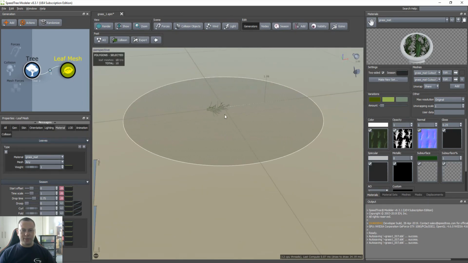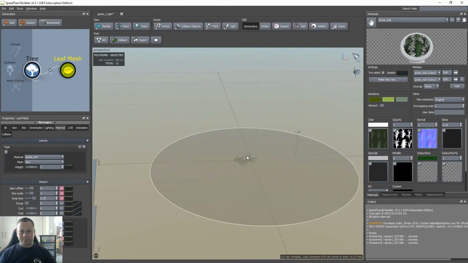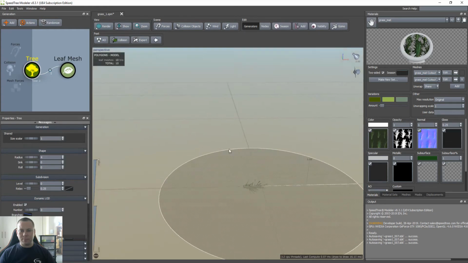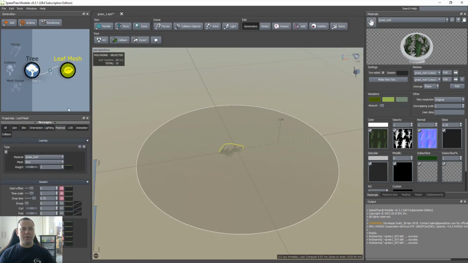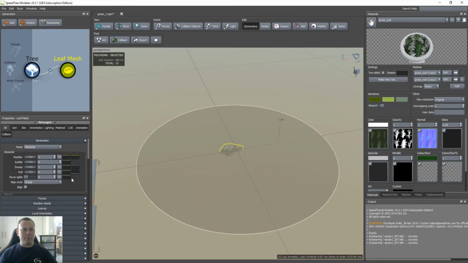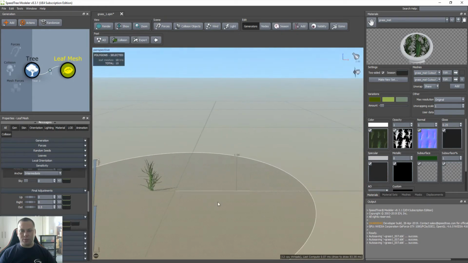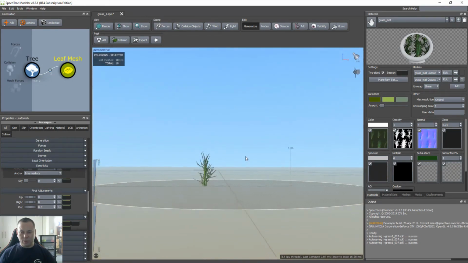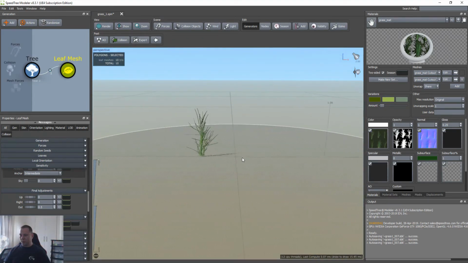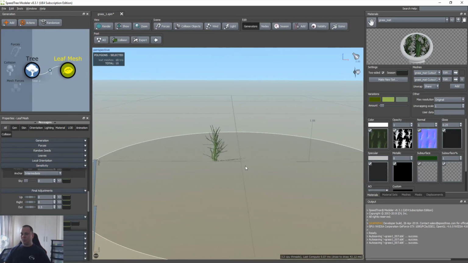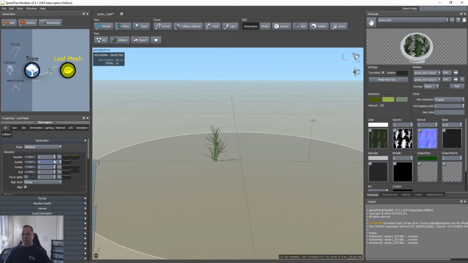The first thing I need to do is this guy is oriented funny. It's not correctly oriented, so I'm just going to start by going to final adjustments. There we go. So arc needs to be 0.5, and then it's really low on the ground plane. I want it to sink in just a little bit. And I can do that here using the sink. So I just want it to sink in a little bit. I think 0.07 is okay.